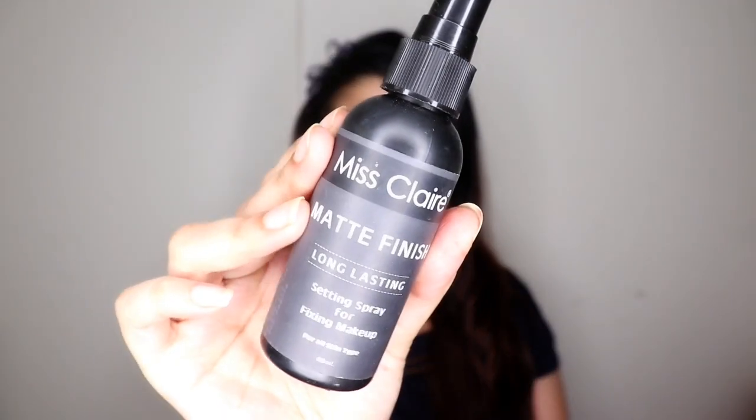Next is the Nika Black Magic Liquid Liner, which I absolutely hate. I think it's around 299 rupees. It's not a matte eyeliner — I prefer my black eyeliners matte — this had a sheen that didn't look flattering. It's also not long lasting at all; it would start chipping off my eyes, which was a first for me. For this price you can find so many better eyeliners in the market.